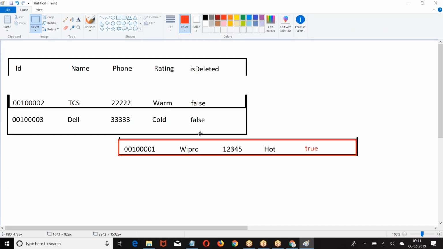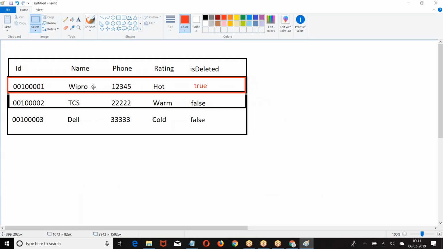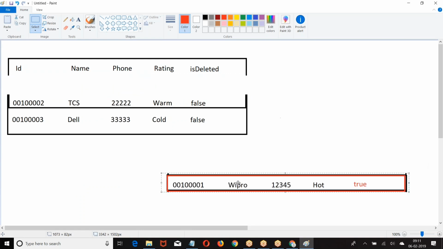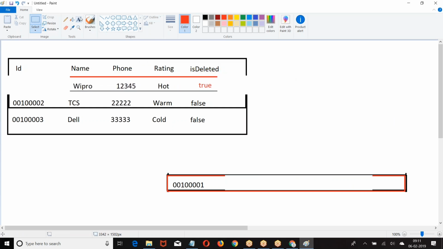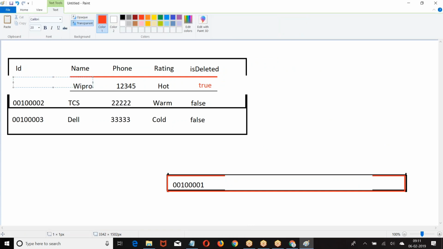Now, when I delete this record from the table, it is removed. When you undelete again, the record is getting created. When the record is created again, for every record that is created, a new ID will come. What is the record I deleted? 001. What is the record we created now? 004. It is a new record. It is not the same old record. Wherever I use this ID of 001, it will not work out for me.